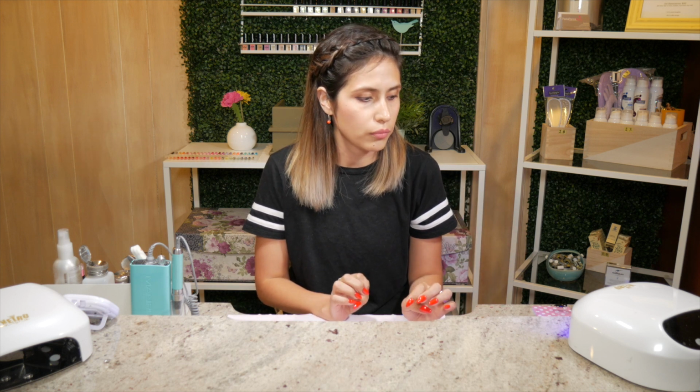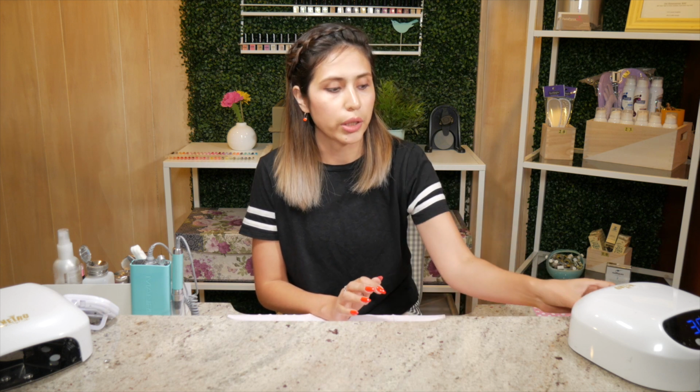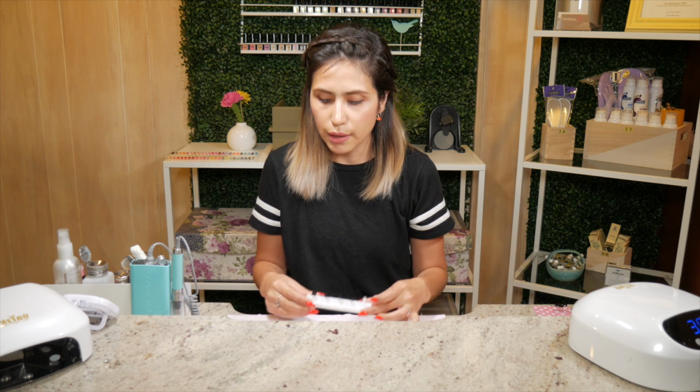If you're using LED light, that would be 30 seconds. If you're using a UV light, which are less common, but people do have them, I would say go ahead and do the 2 minutes. Usually an LED cure translates to a UV cure. In LED, it'll be 30 seconds, and in UV would be 2 minutes. So using those times, go ahead and use that information to cure it accordingly, okay? So we'll take that out.